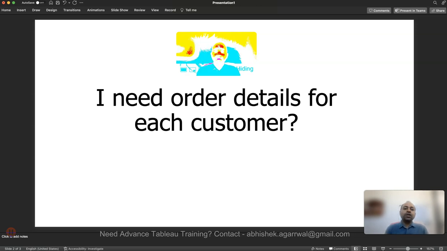So that means you need order ID, you need order date, if you remember from the data set, and you need the customer name. These are the three things, but one important piece of information is missing. I can give you order date, order ID and customer name. What else do you need? This is a question that you need to ask.